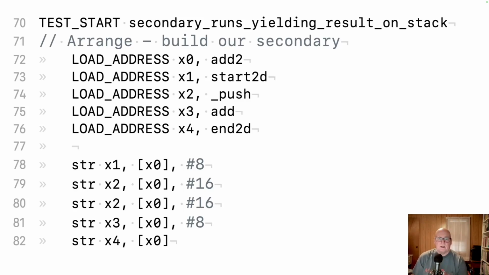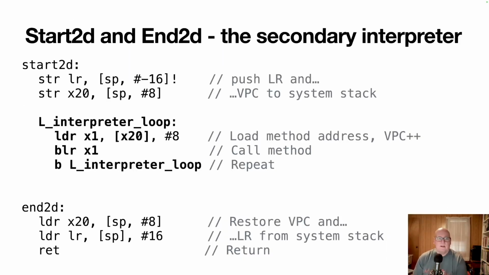And it's not loading the address of the header cell that points to them. So when you go back to our interpreter, we have one indirect load where we load the cell from the secondary, but we never load the thing that the secondary points to. So that's the piece we're missing.